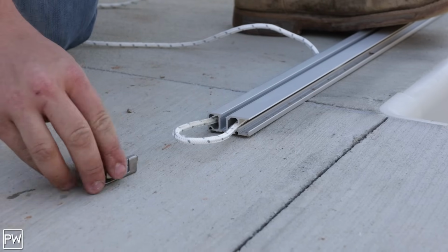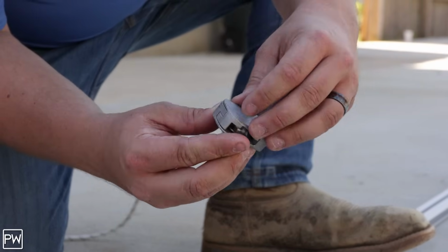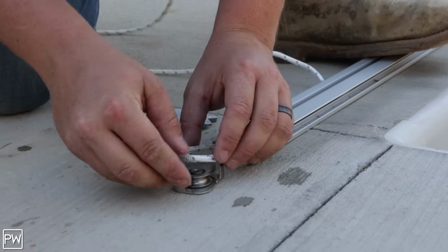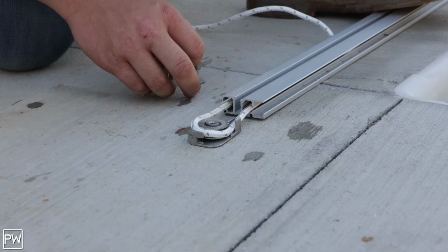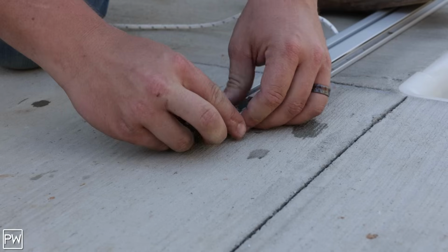Okay, give ourselves a little loop here. Now remember, we've got this 2-piece pulley casting, okay? So if the ends are lined up, it's not gonna come apart. We have to twist it open, take the top off. This pulley is loose in here, okay? So what I found the easiest, get that rope wrapped around there, laid in there, then you need to put the pulley casting on sideways like this and twist it closed, okay?